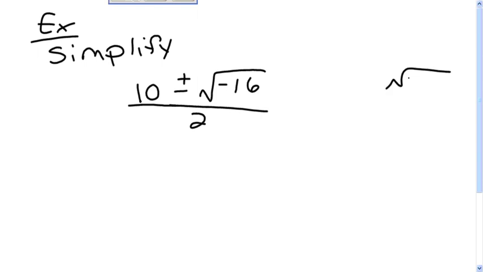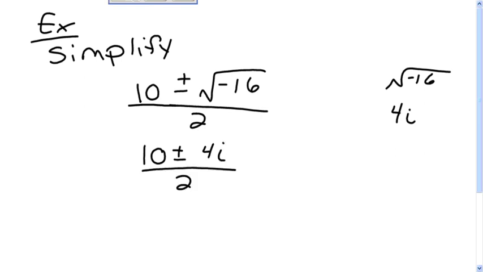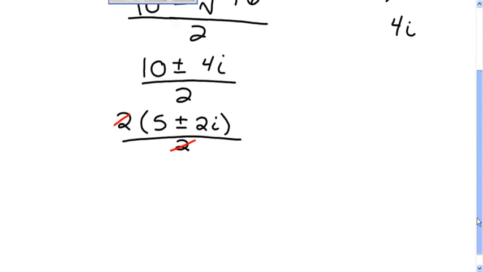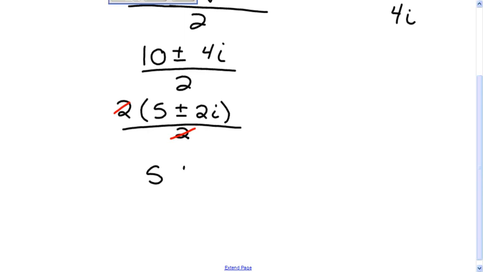So you have to break apart the square root of -16. So we already said that's 4 times the square root of -1, which is I. So substituting that back in, 10 plus and minus 4I over 2. And now we simplify this across, pull out what you can in the numerator. I can factor out a 2, and I'm left with 5 plus and minus 2I, and that's all divided by 2. 2's cancel, just like when we deal with real numbers. And I get the following solution. 5 plus and minus 2I. This is a good example of a complex number.